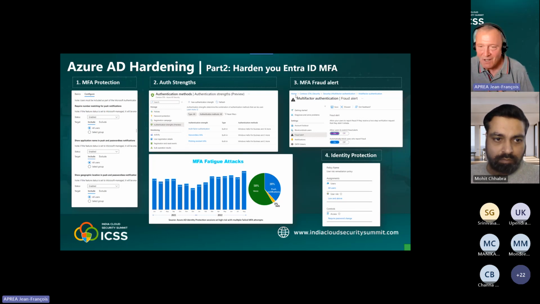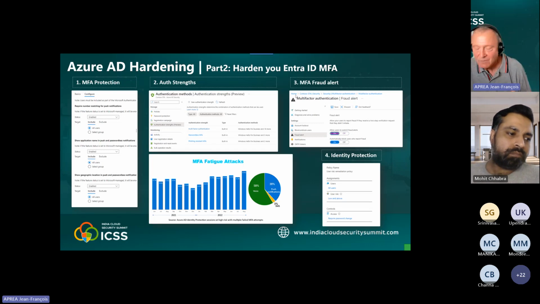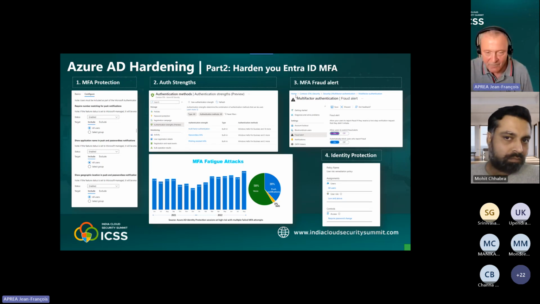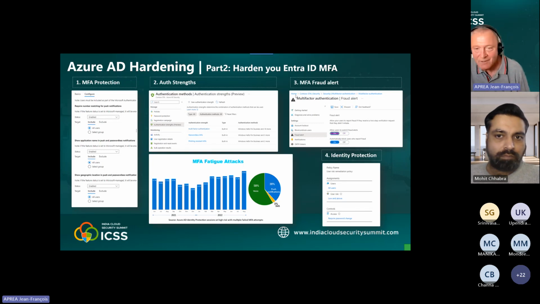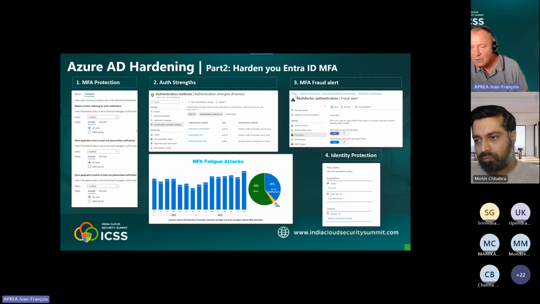Of course, implement all you can do to harden your MFA. Today, all is enabled by default on newly deployed tenants, but on all tenants, you must control this type of settings. It is very important because maybe you are using MFA and you think you are secure, but you must verify that you cannot be confronted with MFA fatigue attacks.